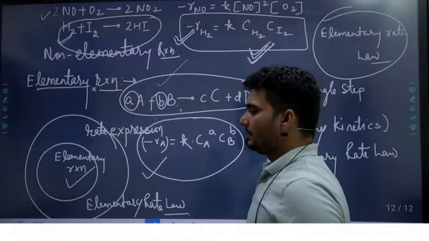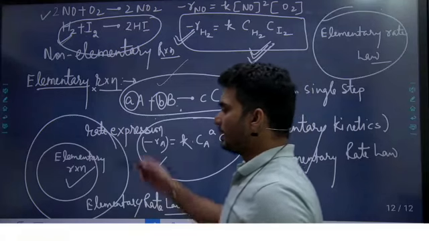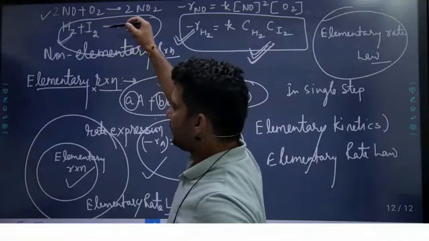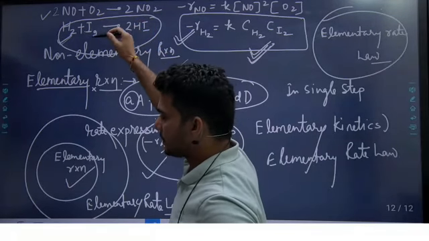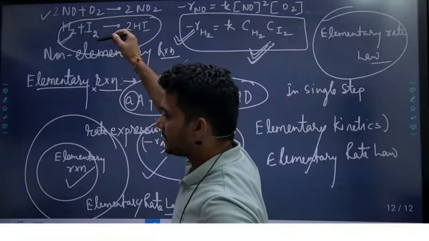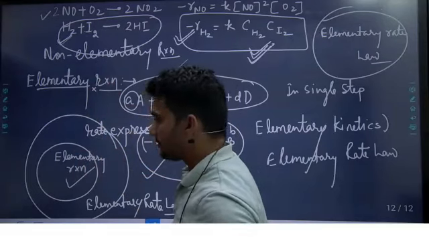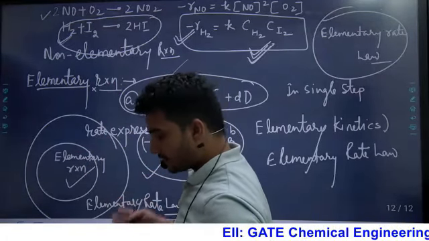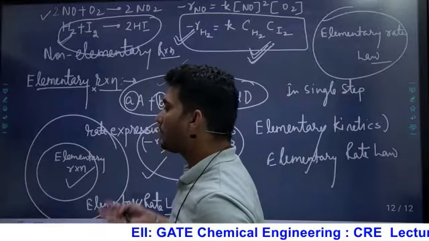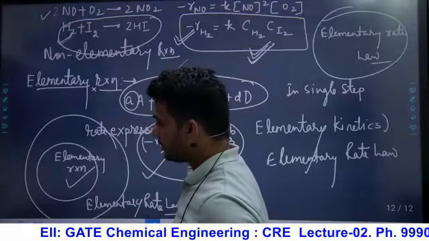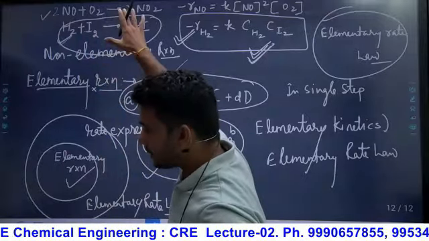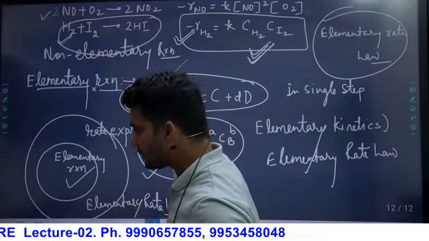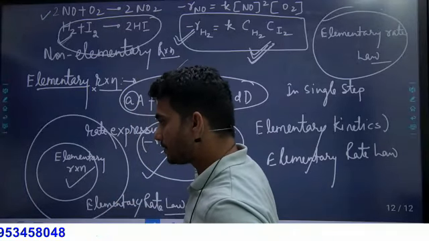It may be elementary, sir? Okay, you have said it could be elementary, fine. So what we are finding, this reaction is not occurring in a single step. Obviously a non-elementary reaction contains multiple steps and all the steps are elementary. So it will not occur in a single step. Either it will follow the non-chain reaction mechanism or chain reaction mechanism. Are you finding it or not?